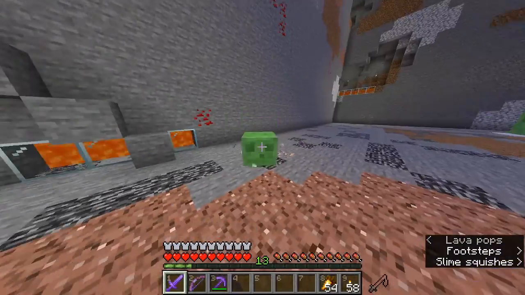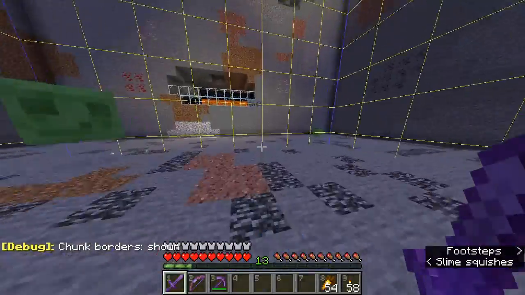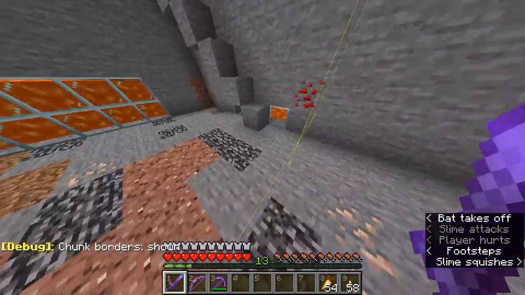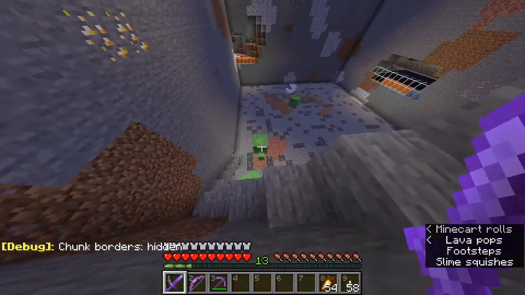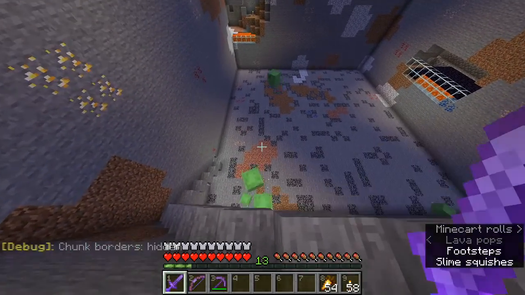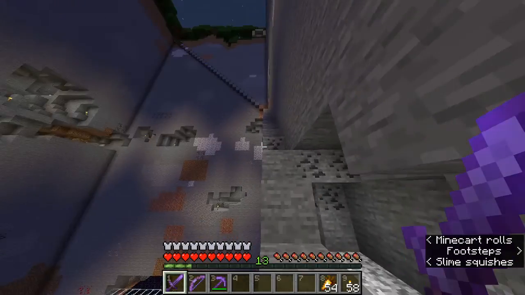There are two slime chunks. Now, this is a 32 by 32 area centered around this chunk. This chunk is a slime chunk, and I think this chunk might also be a slime chunk. One of the other chunks is a slime chunk, but that doesn't really matter because I'm not going to use it. So I'm going to build a farm in here at some point. But I've actually gotten so much slime making this, just killing the slimes that are in there, that I don't really need to.